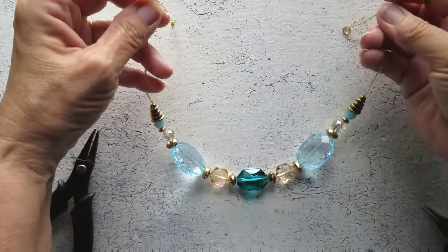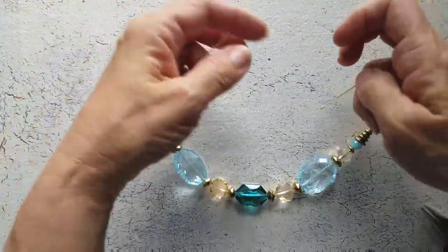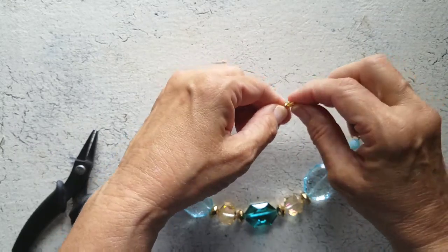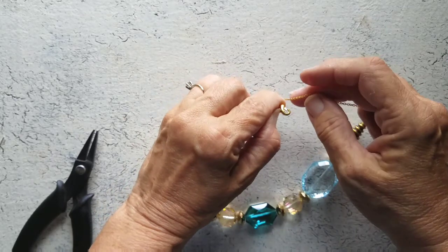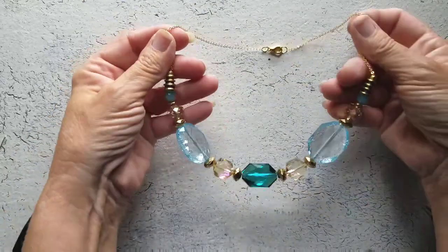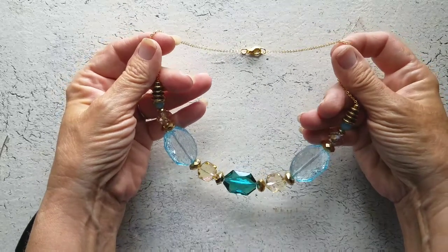And what's nice about this necklace is it's exactly the same front or back. Let's see if I can open the clasp. There we go. So that is our necklace for beginner jewelers.